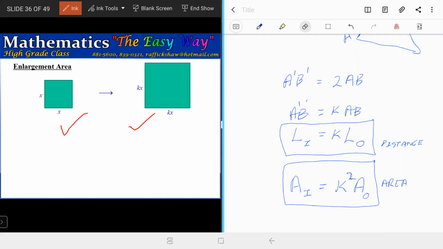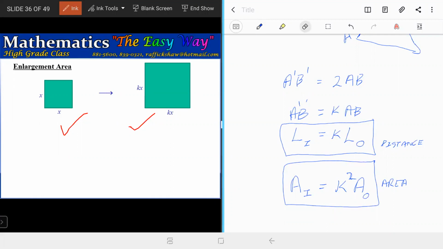So that is distance and that is area. But why is this a formula? Why is it we end up with this as a relationship for area? What is on the left side of the slide now is just proof of it. You will not get an enlargement question where this doesn't come into play. So you have to know this as well, and it's on the must know sheet. That's the relationship when it comes to area.